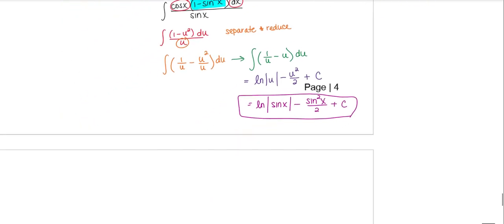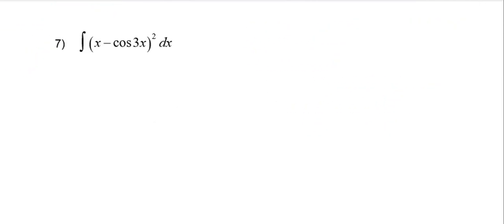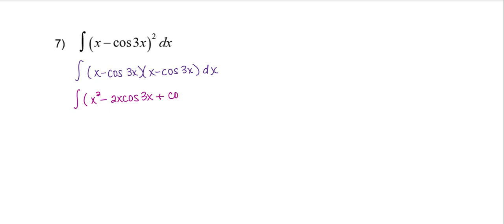All right, one last one with sines and cosines. Again, let's kind of zoom out here for a second, and let's really take a look at what we're doing. And we have a binomial, a minus b, for example, quantity squared. So nothing says that I just can't square this out. And if you need to see it as the factor times itself, you can. Doesn't hurt. And then I'll multiply this out. So I do get x squared minus 2x cosine of 3x, and then plus cosine squared of that 3x.